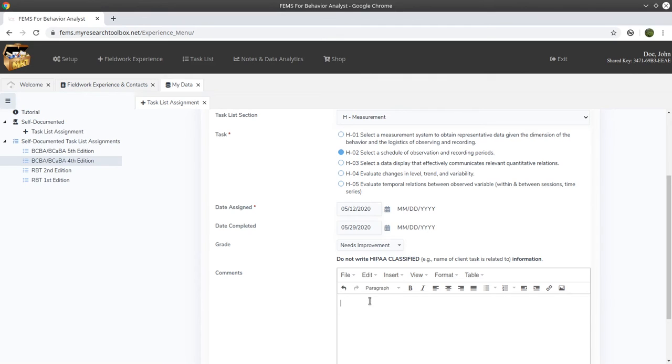Instead, what we can write is something that's more appropriate within the concept of observation and recording periods. Again, I need improvement on this concept, and I'm just putting the feedback that I received back from the supervisor, ARA.